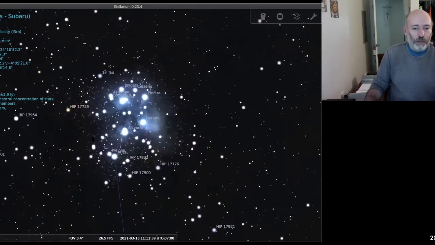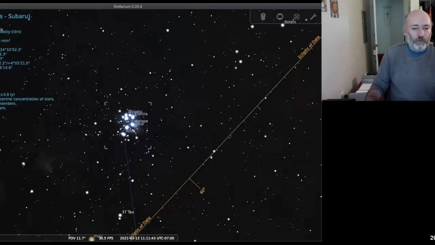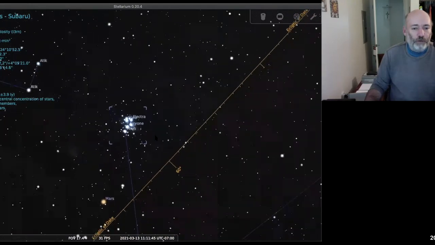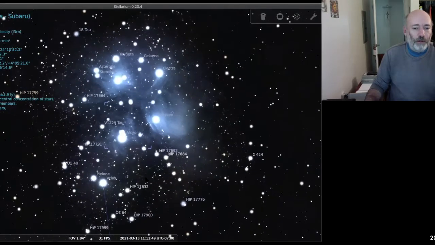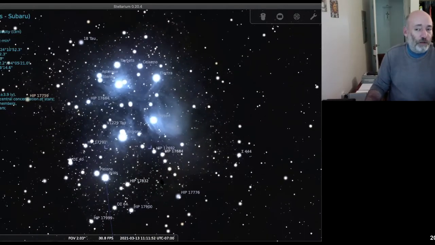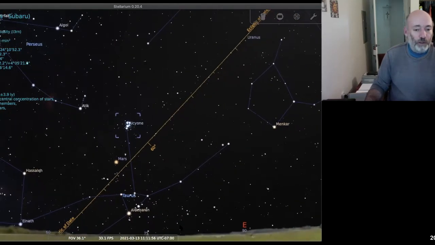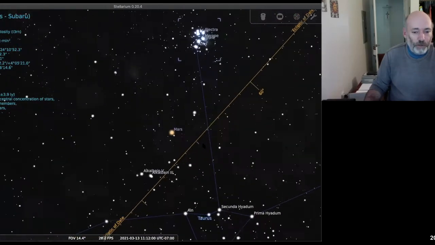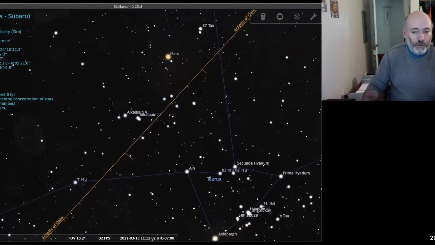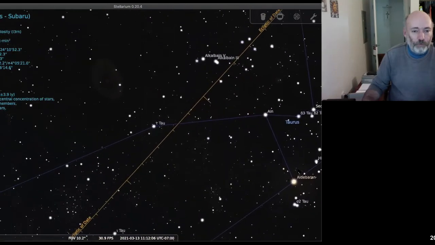So there's a cluster of stars right there, and in front of it is some kind of nebula. It's a pretty place, otherwise known as the Seven Sisters, because there are 7 principal stars in there that were known to the ancients. But if you look more closely, there are actually a whole lot more stars when you get into it. There's also a bunch of interesting things in this range here, a bunch of clusters of stars in Taurus and so on.